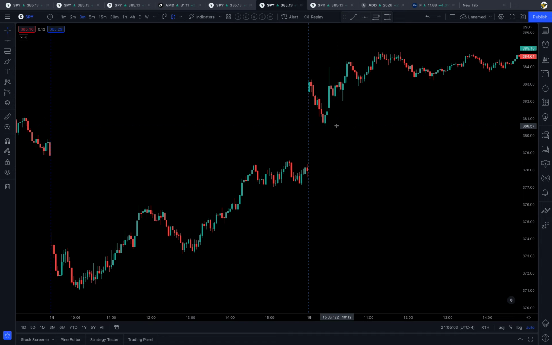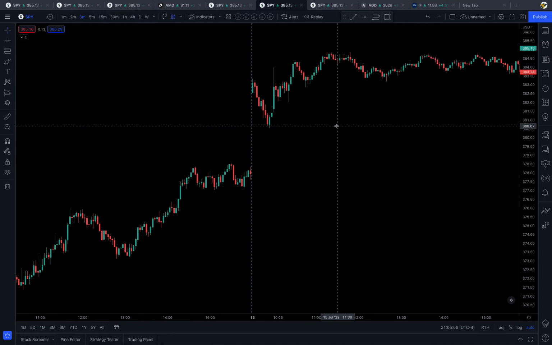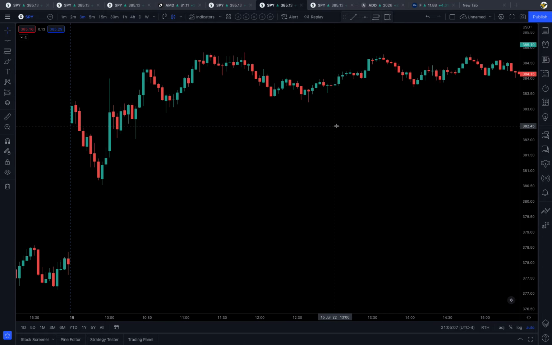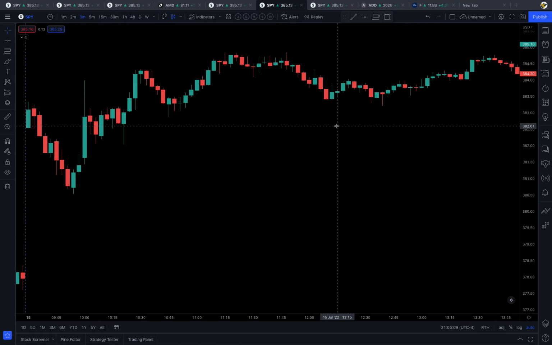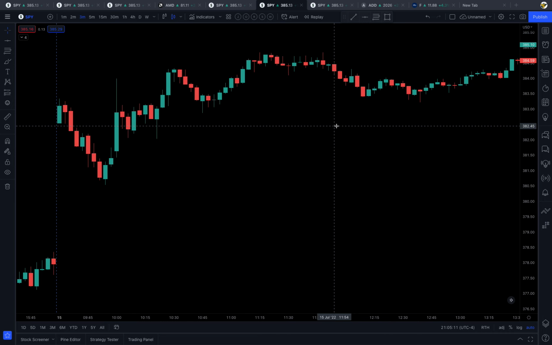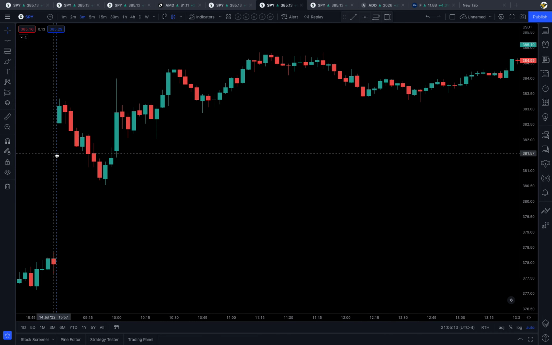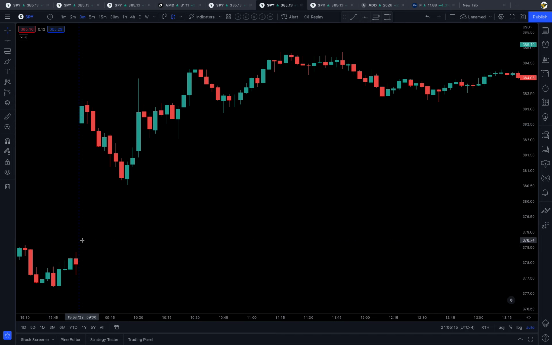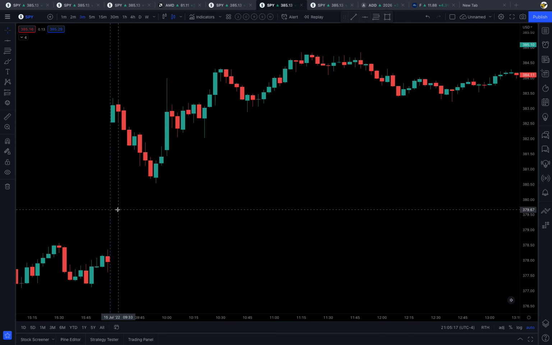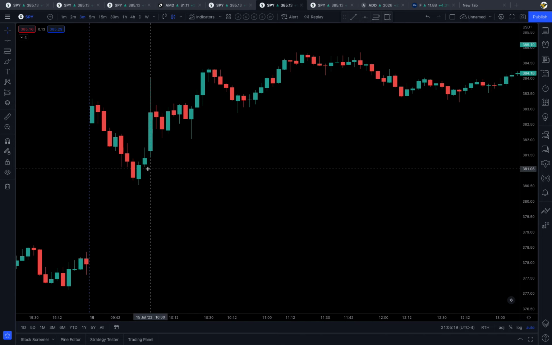Regardless, I look at it every day just because it's how I play. It's one of my strategies that I play on a daily basis. So I can really care less where it opens up at. But I do watch it because, like I said, if it opens up outside that area, usually it means it's going to be pretty good.